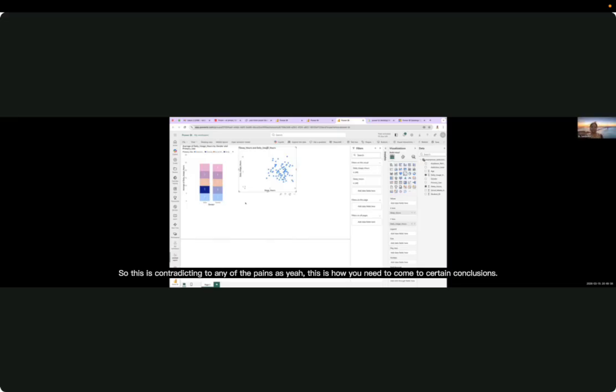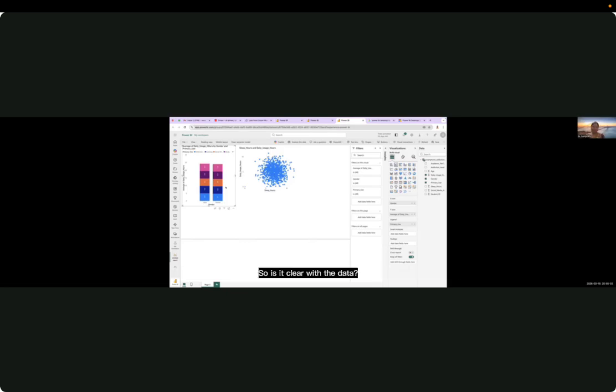to certain conclusions. So when you look at the entire data, probably you may not get any idea with respect to that. But as it is providing interaction between two charts, all are interactive charts, right? If you are able to see that clearly from here, you will be able to get some insights. And that's how Power BI provides support for visualization as well as for getting the insights. So is it clear with the data? Is it clear with the content? Are you able to understand here?